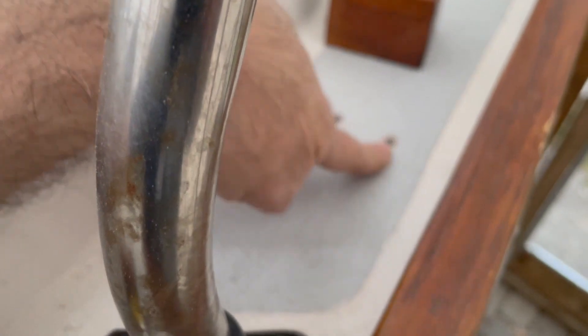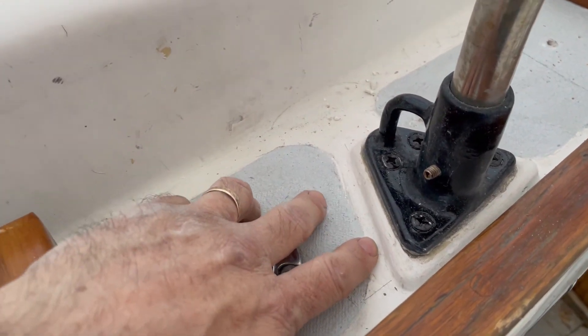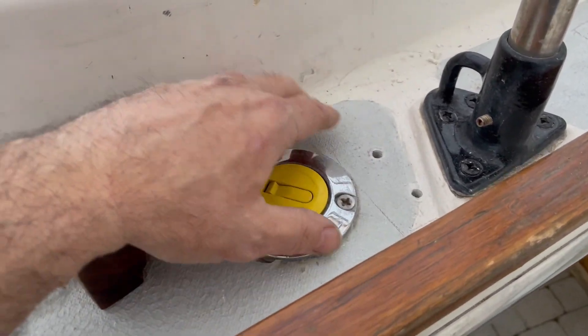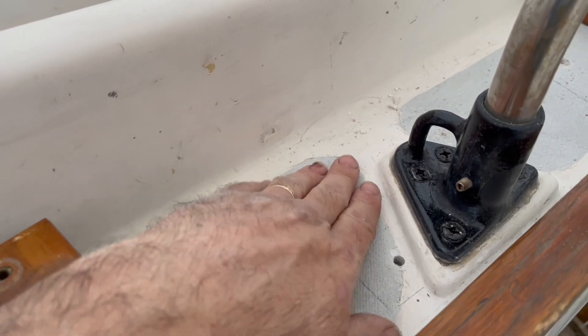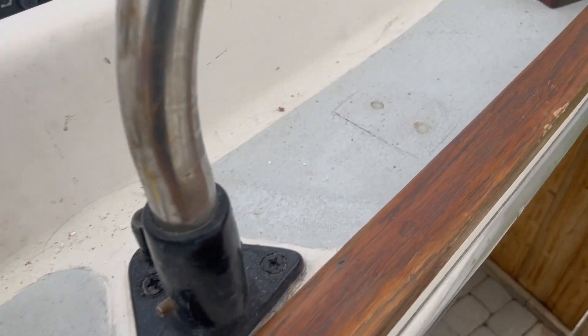This area has coring, so I'm going to over-drill and fill with epoxy. This area I know to be just solid fiberglass because when I bought the boat, it looked like there was some work being done here — the fuel filler wasn't even there originally. I ended up putting several layers of fiberglass under here, so it's relatively thick. For the wood core area, I've drilled those holes a little bigger, filled with epoxy, then drilled the right size hole to accommodate the screw so the wood core is protected.